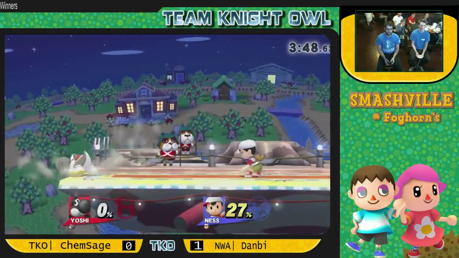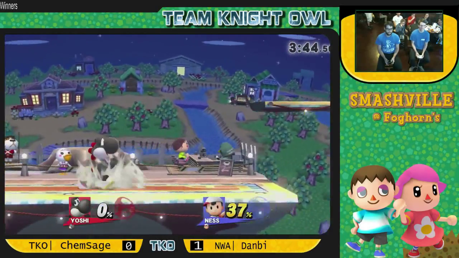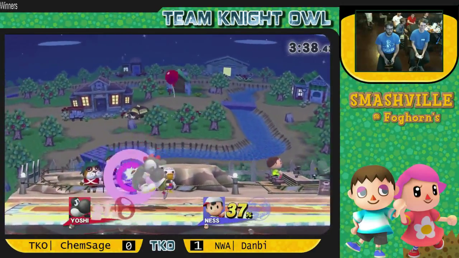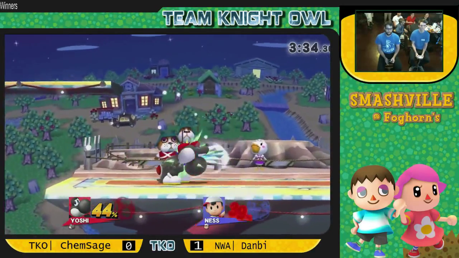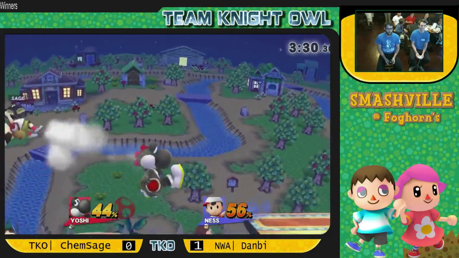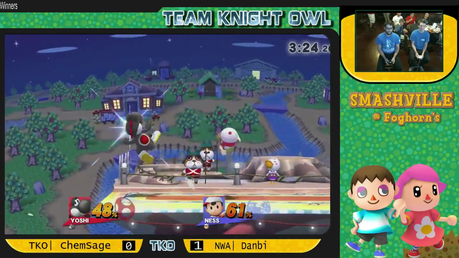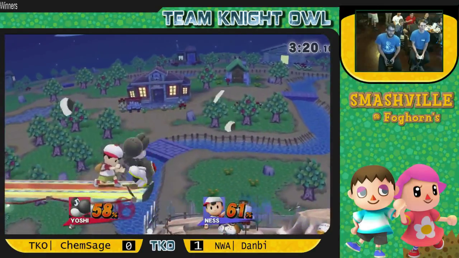Okay, he gets a nice forward air. Chemsage needs to make something happen here if he wants to survive in the winner's bracket. Yeah, that's a good forward air. Another forward air into side B into grab, but he mashes out. Then he in return mashes out. These are some good mash outs, which is pretty important in this matchup, as both characters are very much looking for grabs. Yep. Helps him get that extra couple percents.